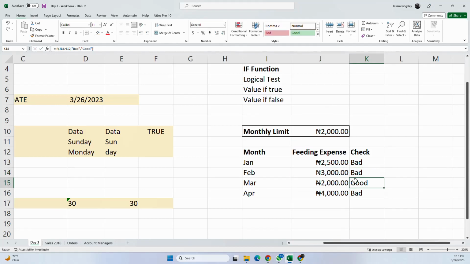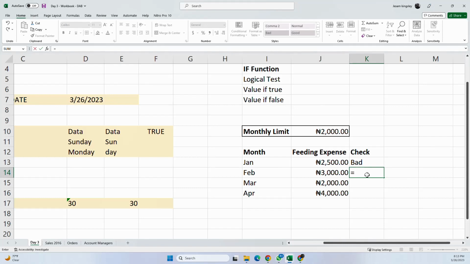As you drag down in Excel, as you stretch down, the reference changes unless you lock the cell. I don't want to explain that right now because I don't want things to get juggled up and you get confused. I'll just take it one after the other, and as we repeat it, it's going to help us.